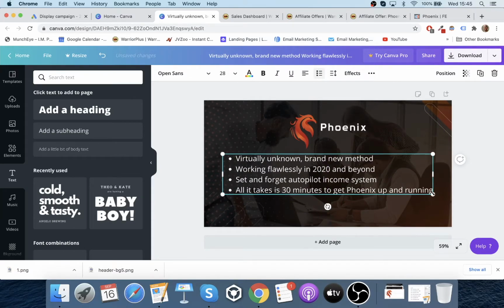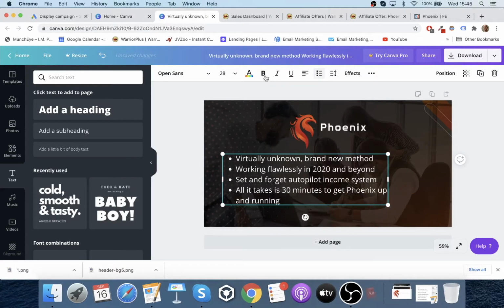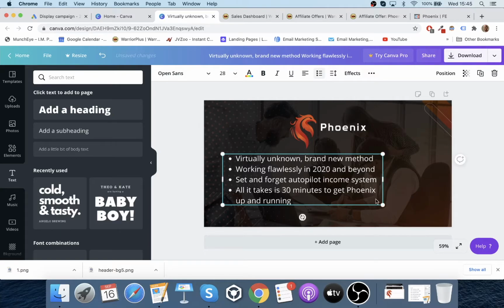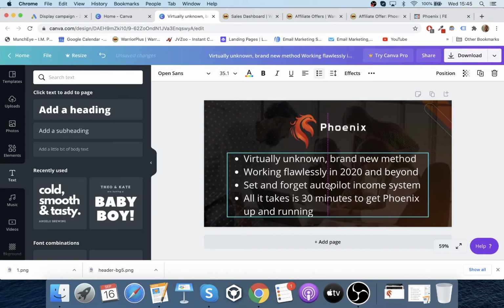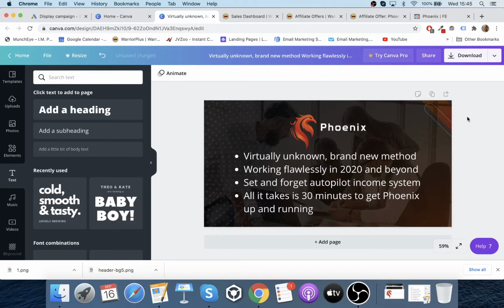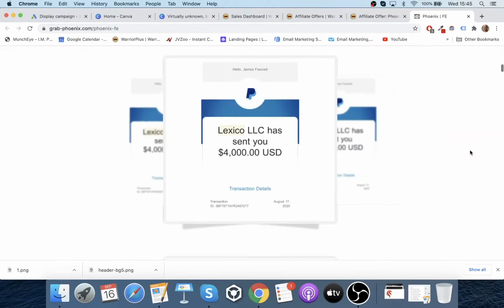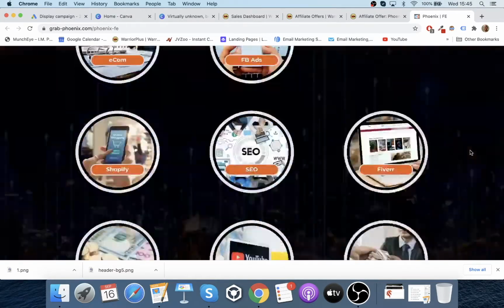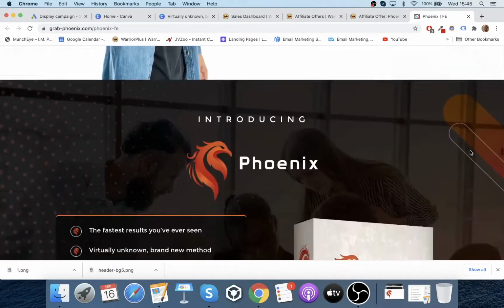That'll do. We might make it a little bit bigger. Put it like this, actually. A little bit, oh, sorry, a little bit narrower, in fact, but then a little bit bigger once it's narrowed, so that people can definitely see this quite clearly inside of their Gmail account, okay? So we've got something like that. Then another thing that we could probably do here that will make it look even nicer is scroll down on the sales page and find a little product box for Phoenix.